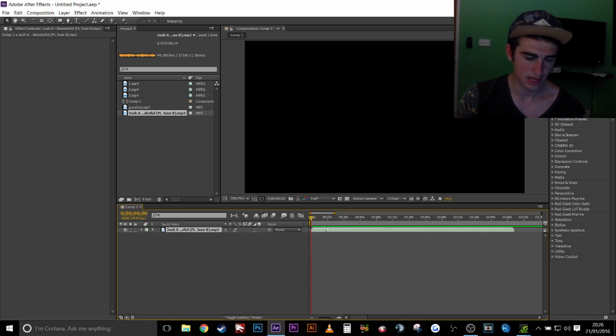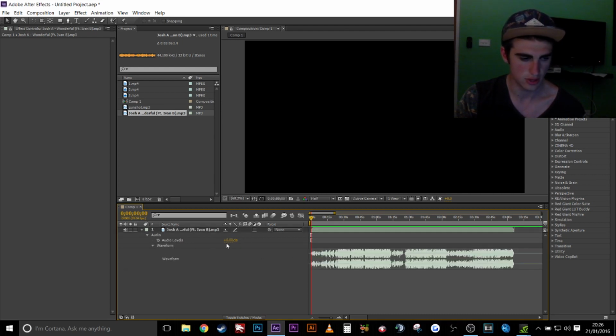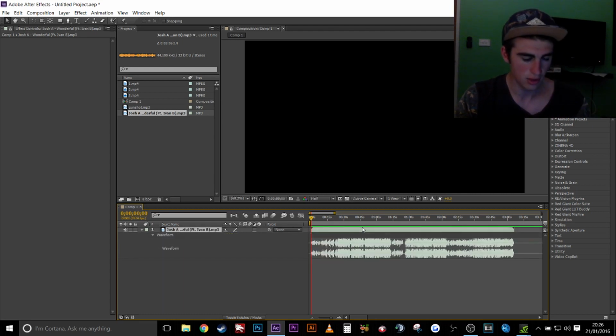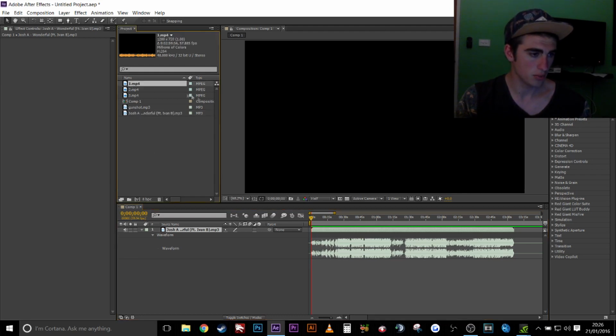So this is the music, and now you might ask me, where's the waveform? I can't even see the music. It's just a little black bar. I mean, like an orangey gray bar. So if you do the drop down here to the left of the clip, you'll see audio. Drop that down again, you see the audio levels. That's how loud it is. And you drop down the waveform, and you'll see the waveform over there. An easier way to do this is just to highlight that and click double L on your keyboard. L and L again, really quick, and then it'll just pop up the waveform without the other stuff that we don't need. So we're gonna take clip number 1, import that right above the music.